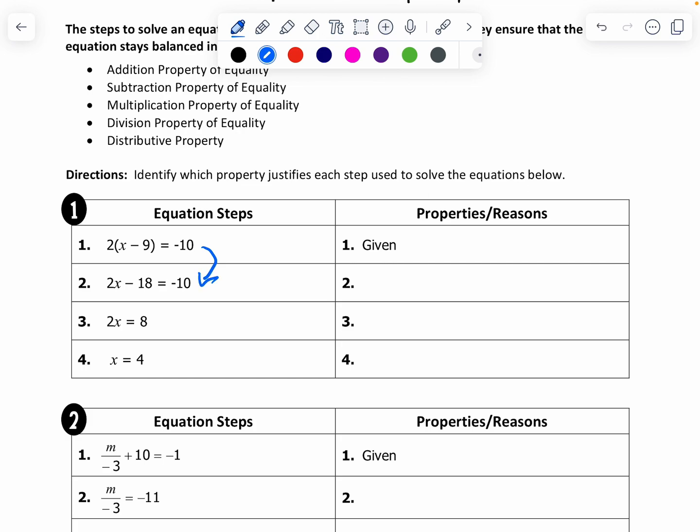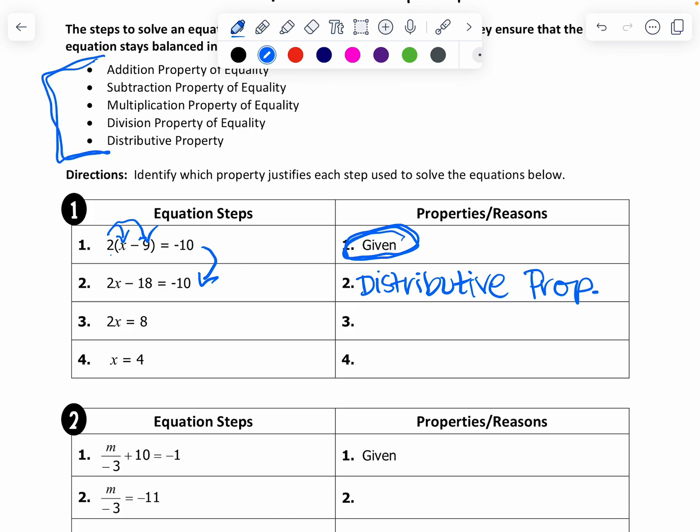So basically when we are looking at this, you just want to say from each step, what's happening? What are you doing? So from here to here, this is given. So that is what is given to us, what we start with. That is always going to be the first part of your properties. Now, what is our first step? Well, we all know if we were solving it, we would distribute, right? So because we are distributing, step 2 is the distributive property. Okay, they're all listed up here. These are the properties that we're looking at.